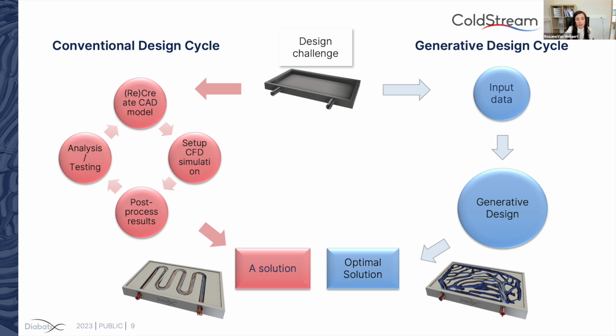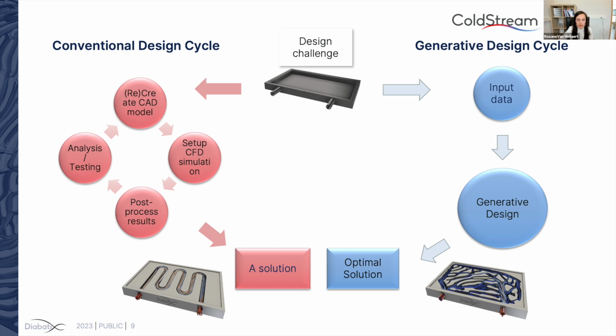But as you can see, this is a very tedious process, a very repetitive, iterative process, which involves a lot of manual effort. And in the end, you're actually not sure if you have reached an optimal design. You just end with a design that might be satisfying enough for you, but you don't know if there exists any better design. And you also have lost a lot of time with your manual efforts in order to reach a certain design. With Coldstream, all this is now solved within a few mouse clicks.